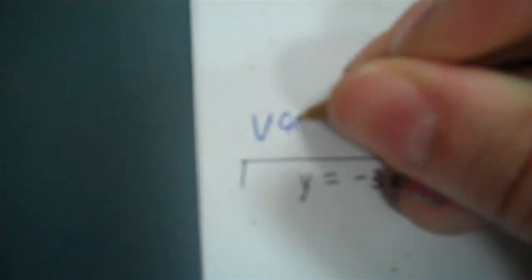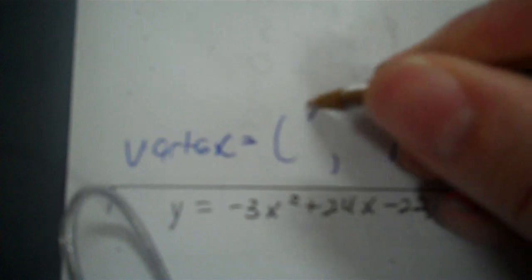What you need to find is what the vertex is, okay? Now, if you remember, the vertex is that middle point, okay? There's a formula you need to know how to apply to find that, okay? Opposite of B divided by 2 times A, okay? So, write that down. This vertex is expressed as a coordinate. It's an xy coordinate. Opposite of B divided by 2 times A.